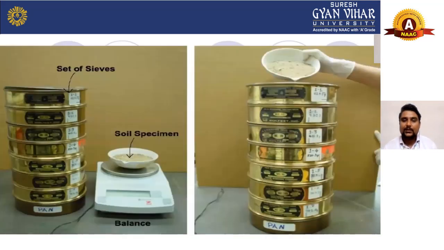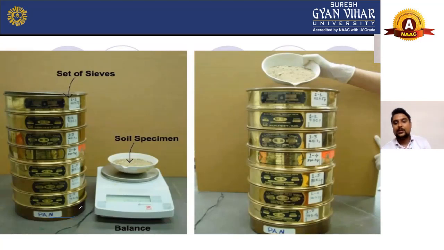Now you can see the figure of how we will arrange these sieves, and in the bottom there will be a pan. As you can see here, that is your pan and this is your balance. What will happen in the pan after passing the soil? The fine particles will go in the pan, and after that we have to weigh each sieve one by one, and then we will get the weight of each soil, like fine soil, coarse soil, clay, silt. We have to take the weight one by one.